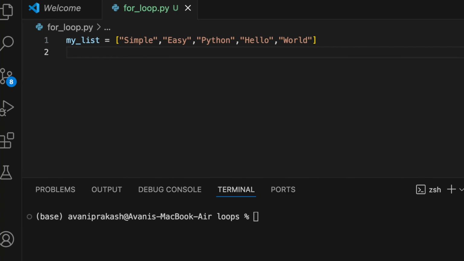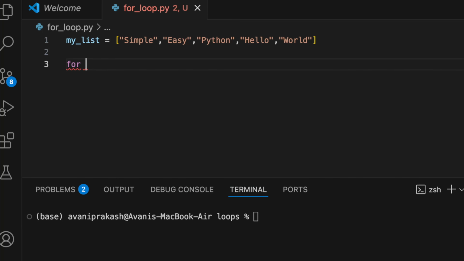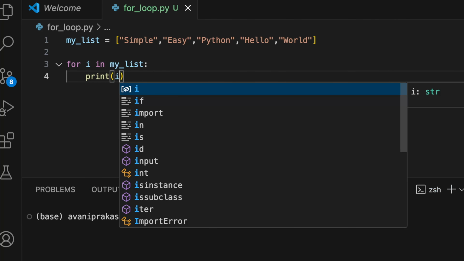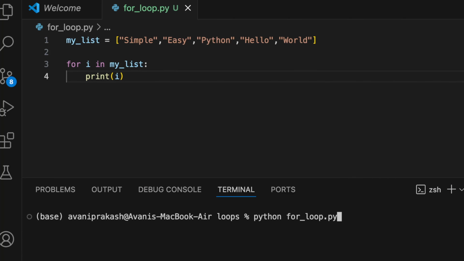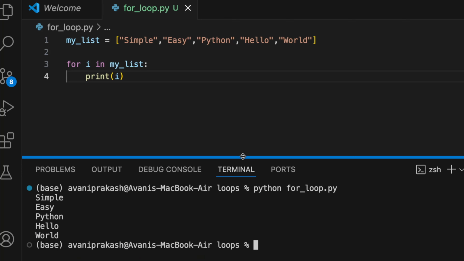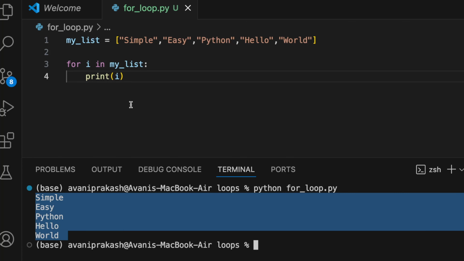It's what I explained when I defined loop. So loops are a way of doing the things without repeating the codes multiple times. It will keep getting executed. So how do I define here? I can write here for loop starts with the keyword for. Then I have to define here a variable, temporary variable, let's call it i, in my list, and then I can simply write here print i. Now if I run this program, you will see it here. Now I am getting again the same output, but only 2 lines of codes rather than 5 lines of codes. So see how effective it is.